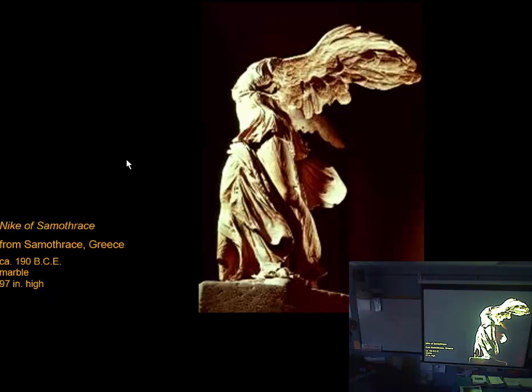So imagine this work up on the top of a mountain overlooking the ocean, meant to be a guiding force or, again, a propaganda tool for those coming in to know that this place is a Hellenistic Greek empire that you're coming into. This work is much larger than life. Not as much larger as you would expect, I suppose, but being elevated above you would be very impressive.